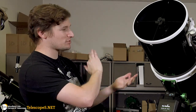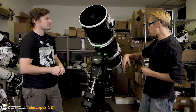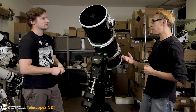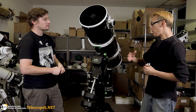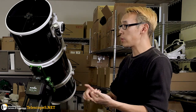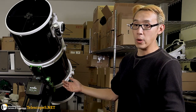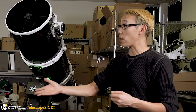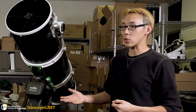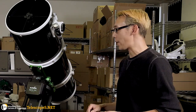So you do get almost 360, but it's probably closer to about 300 just to prevent any cable damage, because when you do have the hubs in there, all that's being routed through the mount, so you have to take that into consideration. Right, hence why the Freedom Finder encoder was also removed, which wasn't actually a big deal, to be totally honest, because depending on how you set up with your alignment procedure, if you had something like the Star Sense, for example, you can acquire the alignment through that. This has the homing sensor as well, so you can always just tell it to go back home and resync from there. Theoretically, if you've polar aligned, your tracking and the guiding and everything else should always be dead on anyway. Yes, of course, then your pointing might be a little bit more inaccurate, but I'm sure you guys can work that part out.